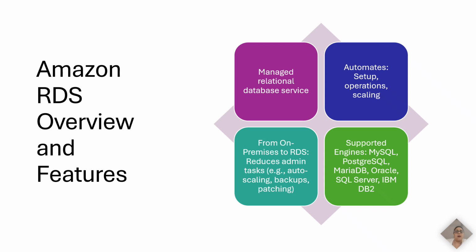For example, moving a database from an EC2 instance to RDS means AWS manages the OS and software updates automatically. RDS supports six popular engines: MySQL, IBM DB2, Microsoft SQL Server, PostgreSQL, MariaDB, and Oracle. You access it via the same tools as standalone databases, making migration seamless. The basic building block is the DB instance, an isolated environment with customizable class, storage, and performance based on your needs.